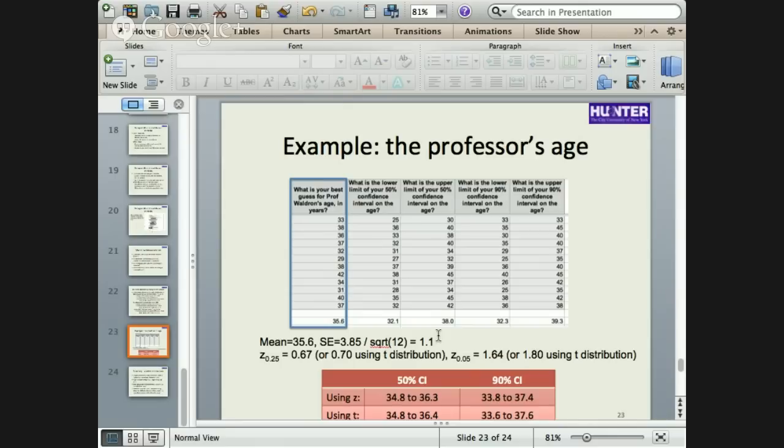Now, one thing that I'm not getting into today, because I don't want to confuse you with details yet, is that not very many of you responded to the survey. It's a small sample. It's n equals 12. So the normal approximation doesn't quite apply. And we're going to get into using the t distribution, the Student's t distribution, for that case instead of the z distribution. But it's the same thing. It's just the table that you use for looking up those values, or the function you use will be t instead of norm. So everything is basically the same though, and I show you what difference it makes here.